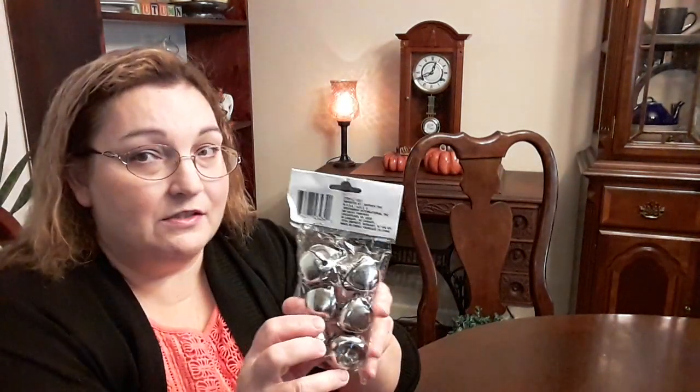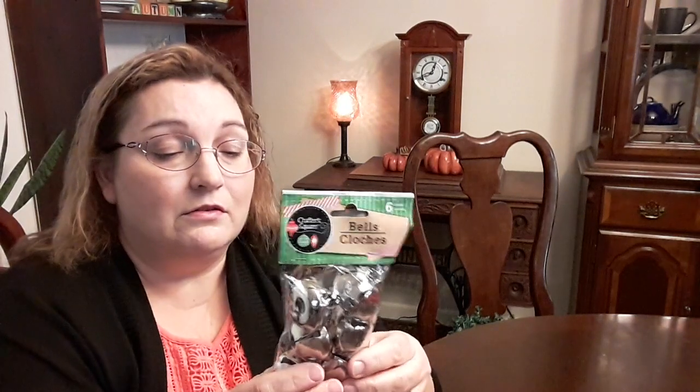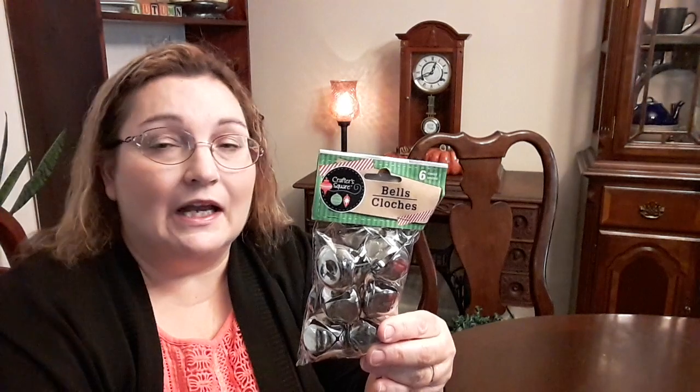I got these big jingle bells — there's six in a pack and I got the silver. I got these to do a project with my lantern. I'm going to do a lantern for the holidays and make my own jingle bells to hang off the side. Arlene at Country Craft Corner has jingle bells hanging off her lanterns and they're beautiful. I have some ribbon here, and I'm going to try to make my own, because the ones they had made up at Dollar Tree were small and just sort of puny looking. So I can put a bow at the top, some floral, and hang these from some ribbon.